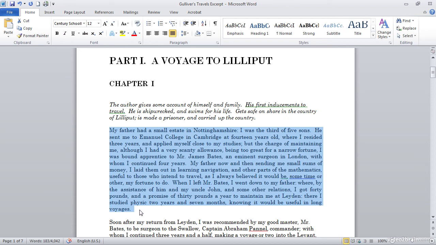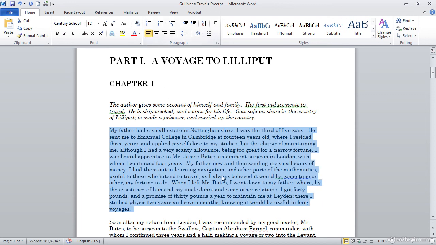It's worth noting, by the way, that generally speaking, full justification alignment is considered more difficult to read than a left alignment where you have a ragged right edge. So I'll go ahead and choose left alignment in this case. And even though it doesn't look quite as tidy along that right side, this does make the text a little bit easier to read.